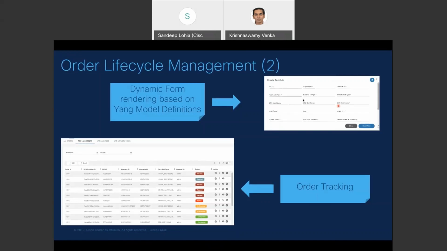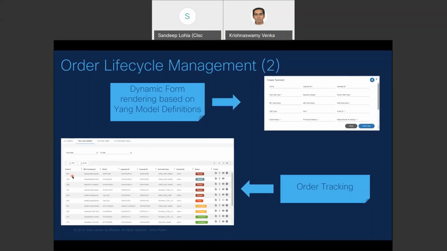So form data can either be filled out or it can be imported by clicking on this upload button at the top right here. Once it's been filled out and you click on the order now button, an order number is generated, and a BPA tracking ID is also generated. This BPA tracking ID is very critical, as this is the one that is referenced as the tracking number, and it is assigned as a service key Yang node value to multiple services as part of the workflow.